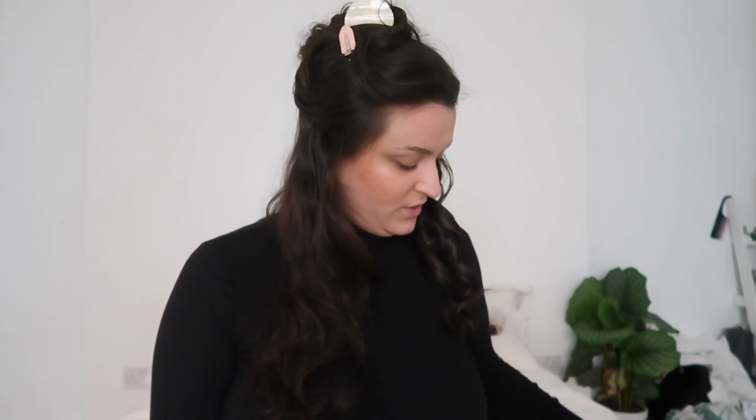And again, drop it into my hand, and I'm just going to hold it while it cools down a little bit. I don't wait till it's cool completely. Some people, I think, clip them up once they've curled the piece, but I just don't bother. I do then put a little bit of hairspray on it.